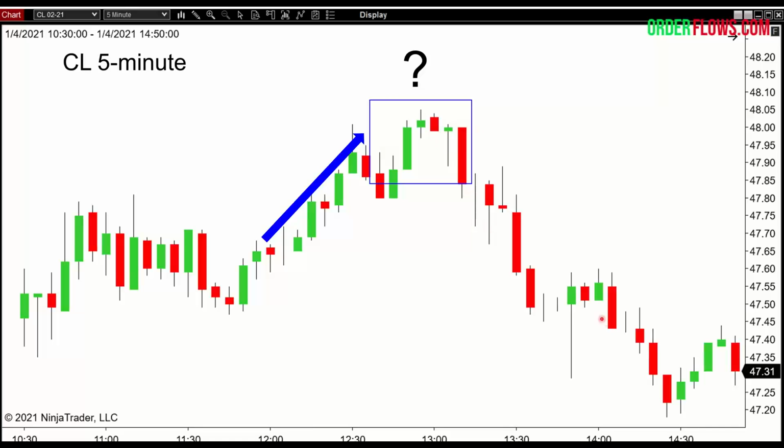Instead, what happened is the market sold off from 48 bucks back down to 47.30. Imagine you're getting long here at 47.70 and looking for a move up to 48.50. Then the market starts dropping. You've got your stop down here, maybe below here at 47.50. 20 ticks. Well, why let it stop you out? If you could read what was happening in the order flow, how it turned bearish in here, you could get out earlier. You could be getting out at 47.80 with a small profit. You're long from 70, getting out at 80. Why? Because you're in the money, but the order flow has now turned bearish. Why let it come all the way down to your stop price and stop you out for a full loss?